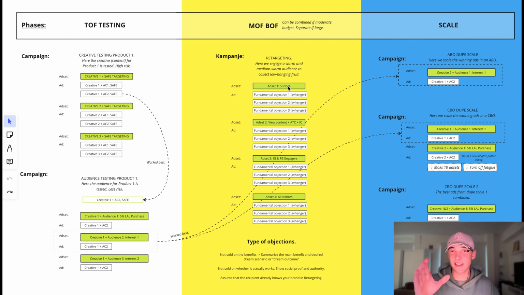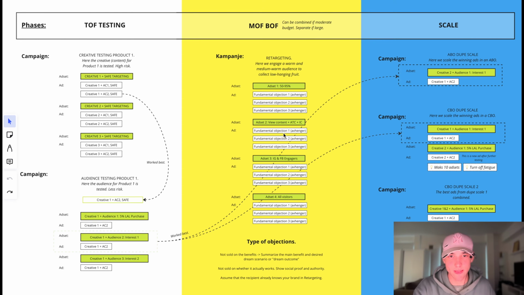Again, a lookalike audience is not a true retargeting. It is a signal that you give Facebook, like this is what my purchasers usually look like, and Facebook tries to find new audience based on that signal, but everything else are actual retargeting audiences. So this is, for example, view content plus add to cart plus initiate checkout. So everyone who has viewed content, added to cart, or initiated checkout will get these ads. Anyone who has engaged with your Instagram or Facebook page will get these ads, and all the visitors for your page will get these ads.